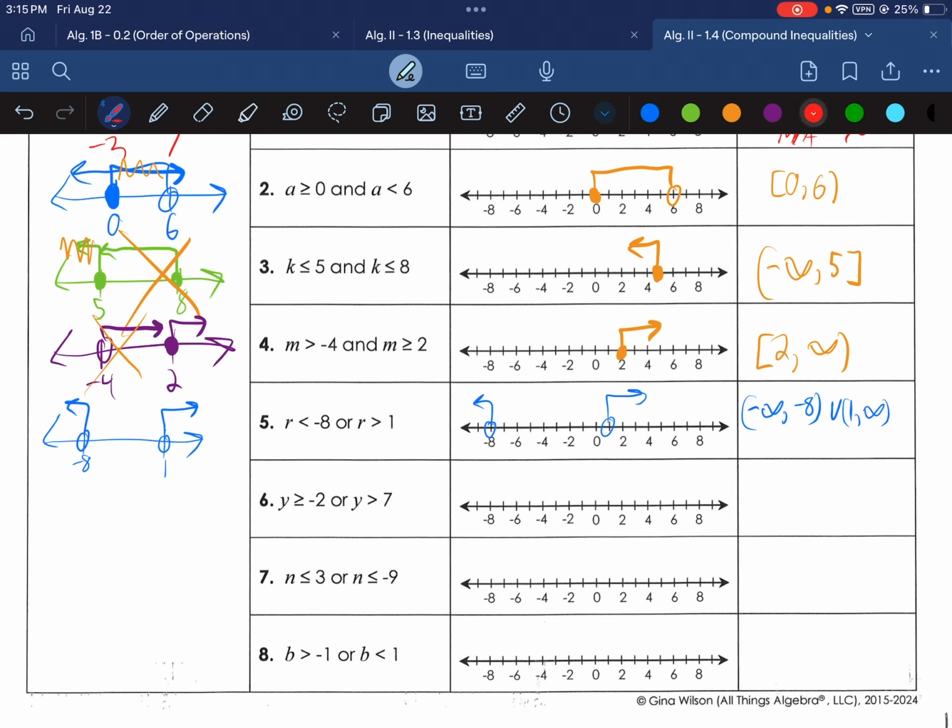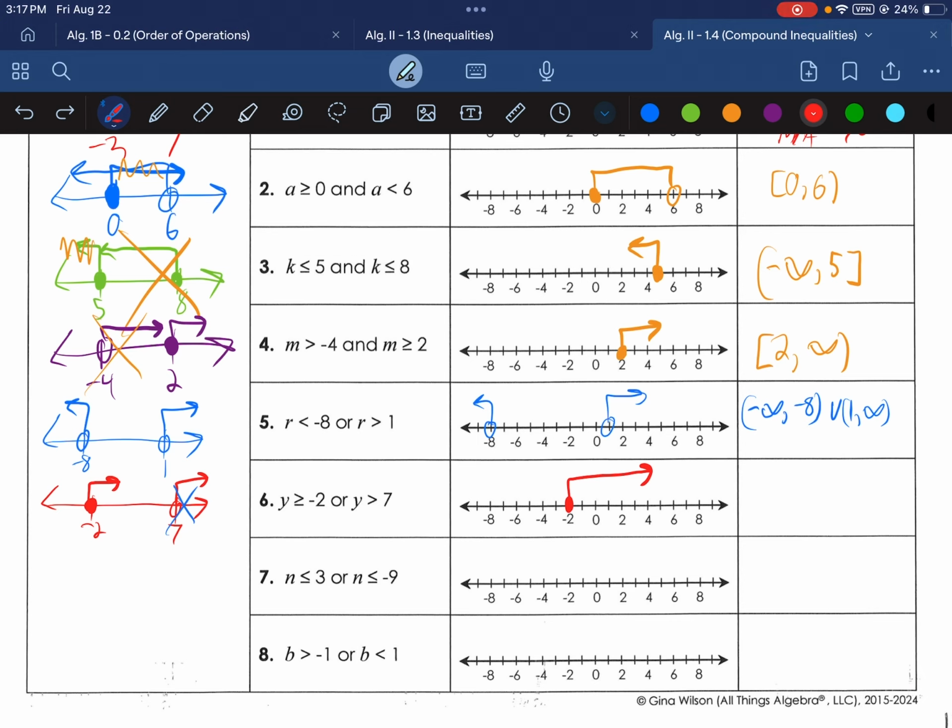This is what we're talking about, everywhere from here to the right. Meaning if we don't have this part graphed, the y is greater than 7, this arrow covers that anyway. Meaning it's very unnecessary to have this part. It's redundant. It's extra information that is not needed and makes it more cluttered. And so we don't write it. We just do a closed circle at -2 and go to the right, because once again, this is redundant for our OR graphs.